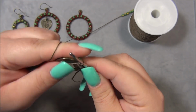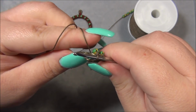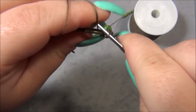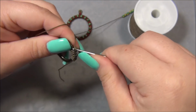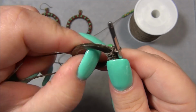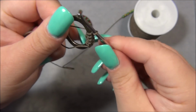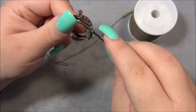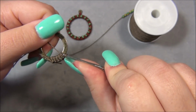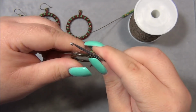Okay, so I got my bead in place, and I'm just adjusting this, making this tight, and I have to take the cord from the front side now and pull it through the loop. Okay, and again I'm going to pull this tight, tightening up that loop right there that I just did, and I'm going to grab the cord now from the back side and pull it through the loop. Again, pull all of this tight.